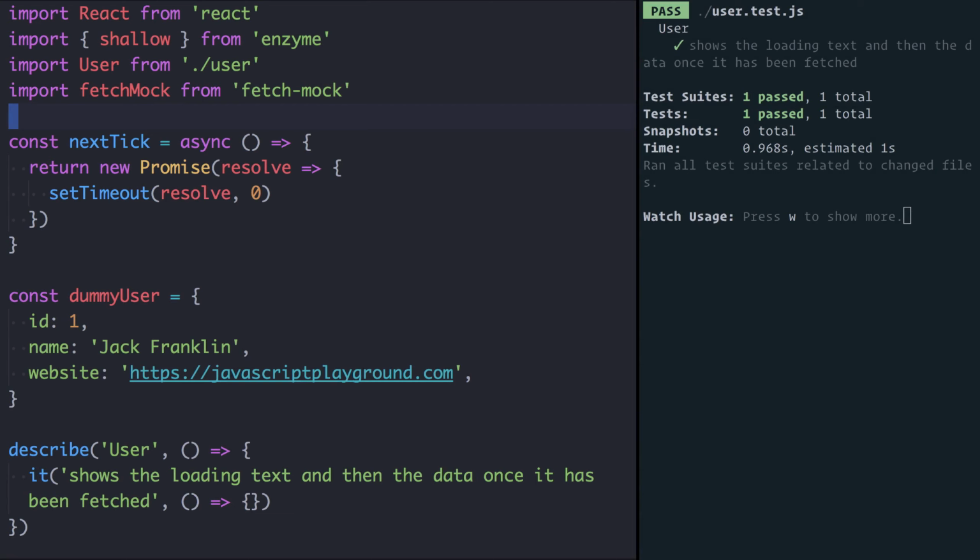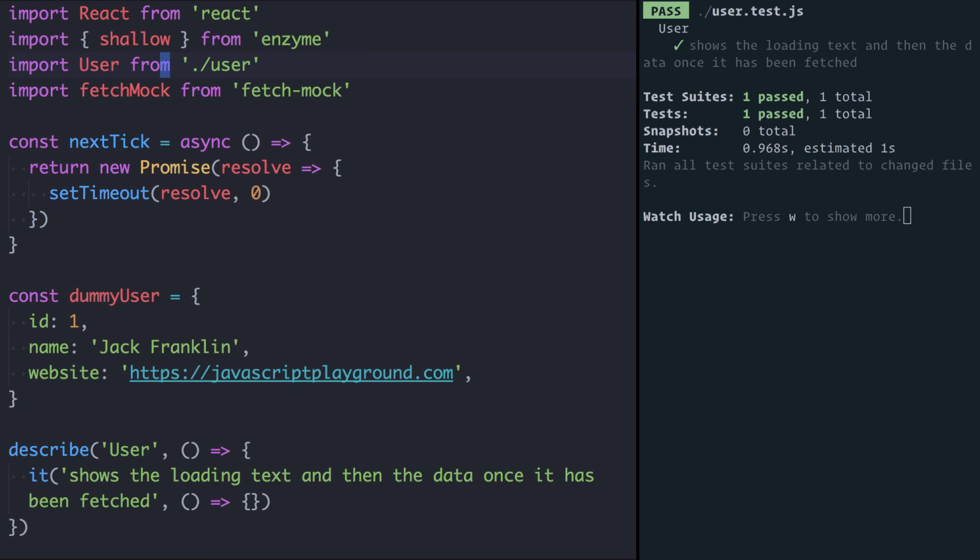So before we start writing our test, let's just walk through what we've got. We're importing React. We're then importing the shallow API from Enzyme. In previous versions of Enzyme, you'd have had to use the mount API for this, because previously the mount API was the only API Enzyme provided that would actually call real lifecycle methods. So in previous versions of Enzyme, the shallow rendering wouldn't call methods like componentDidMount. In our case, for this test, we need componentDidMount to be called because that's when the HTTP request is triggered. As of Enzyme version 3, the shallow rendering still calls those lifecycle methods, so we can use shallow rendering.